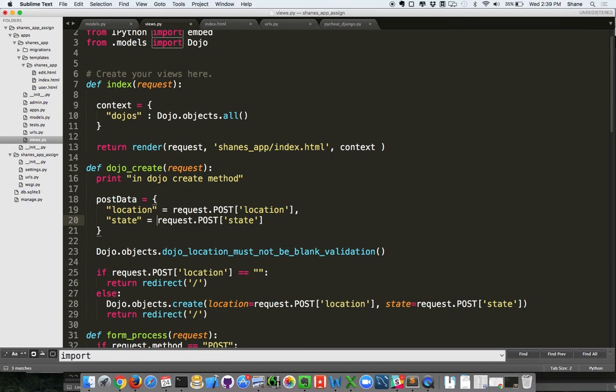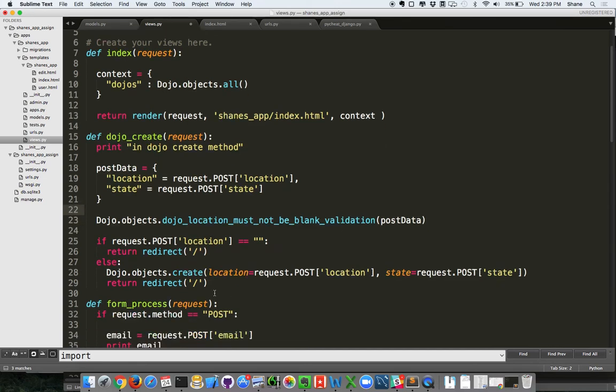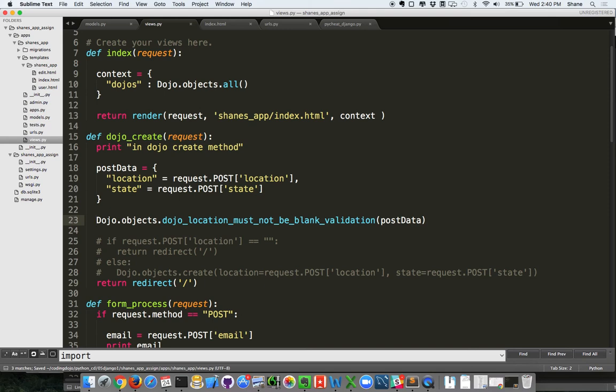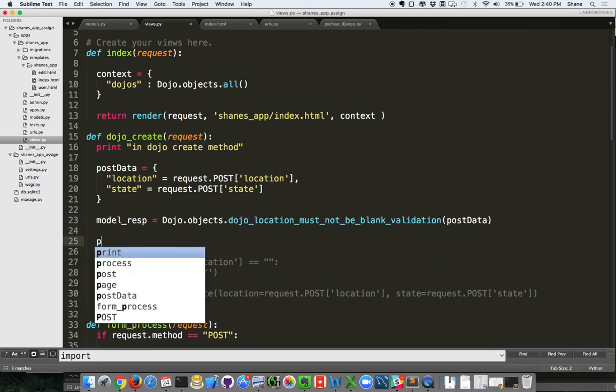So now all of that is in a post data dictionary, and I can pass this along inside post data. Now I'm going to save this as model response, and I can also print the model response.